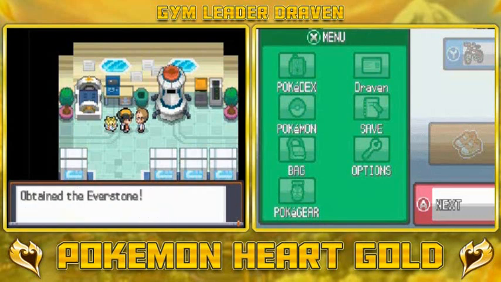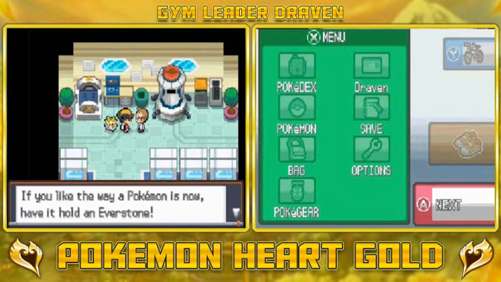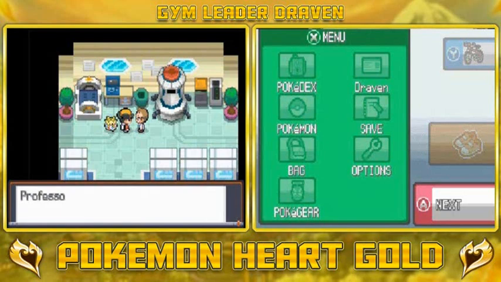Please take it. And we get ourselves an Everstone, which will be useful for nothing. It's an Everstone. A Pokemon changes its shape as it evolves. But if it's holding the Everstone, you can prevent it from evolving. If you like the way a Pokemon is now, have it hold the Everstone.